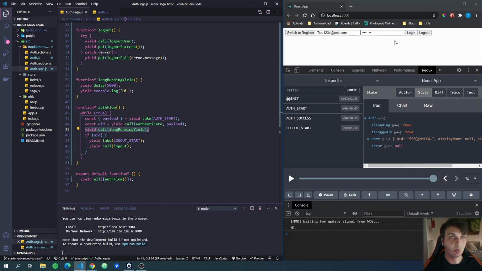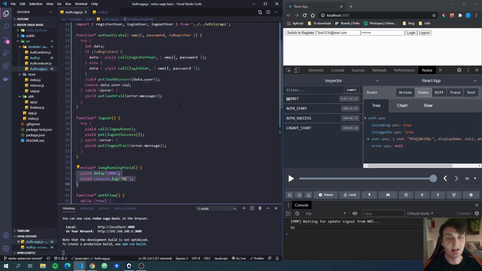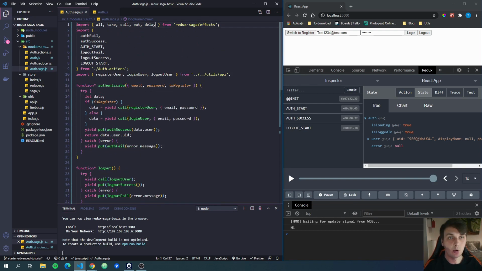So what can we do so that our logout action is still taken into account and it's still run? Because if the user clicks the logout button while our saga is busy doing something else, then the logout action should still be dispatched. So for that, Redux Saga has another effect which will create another thread for running sagas.